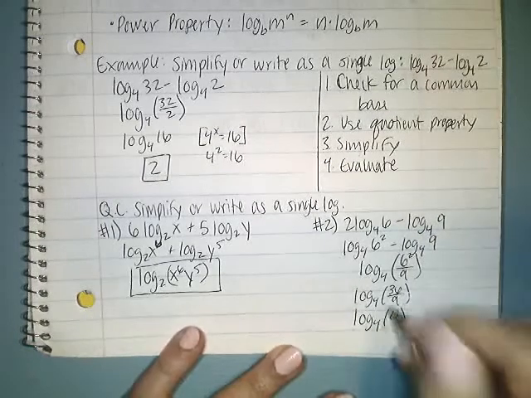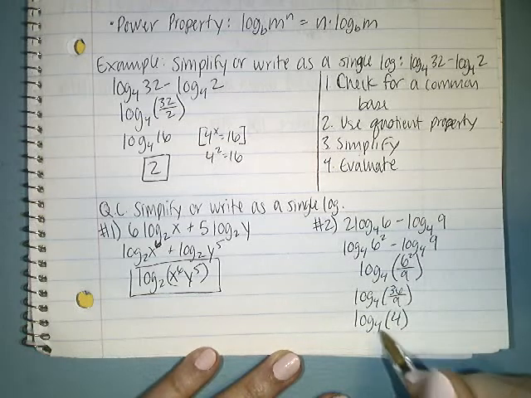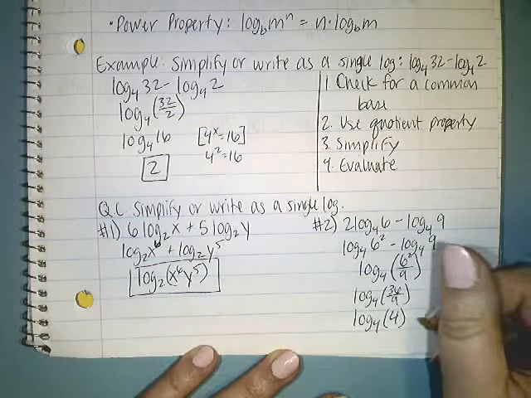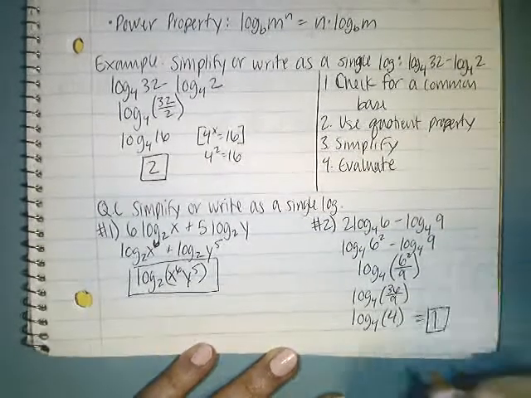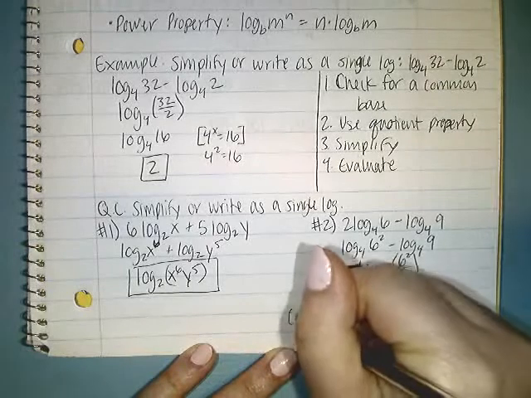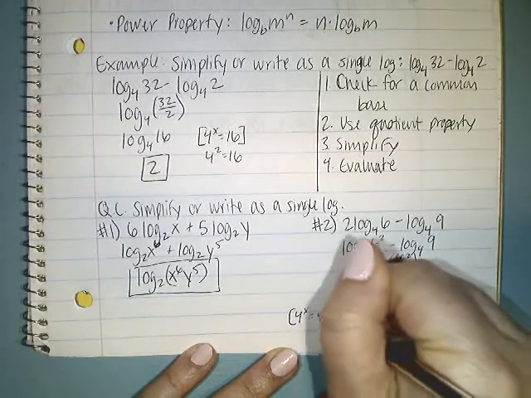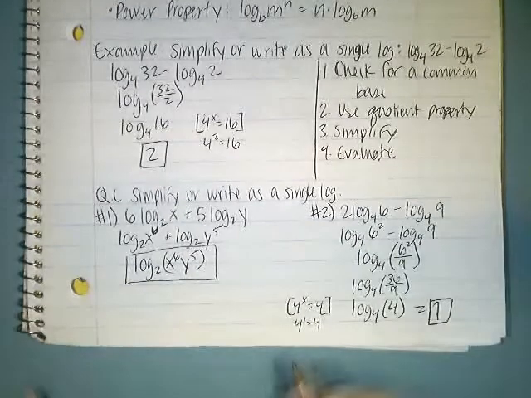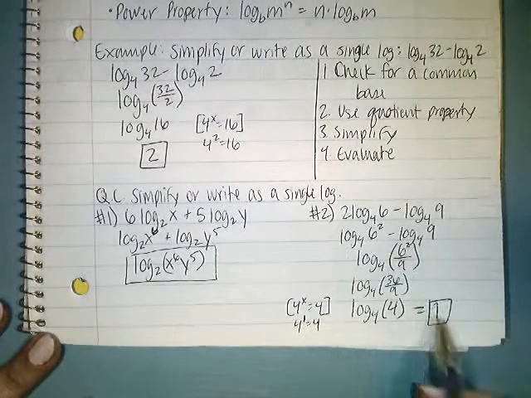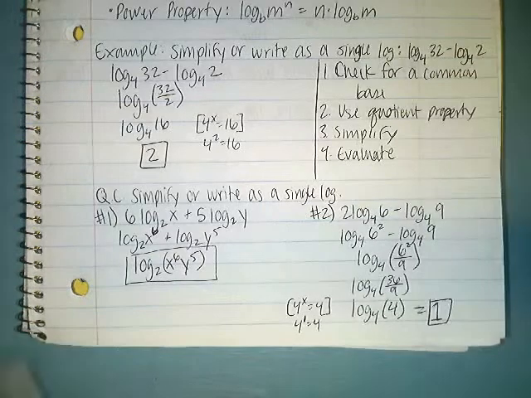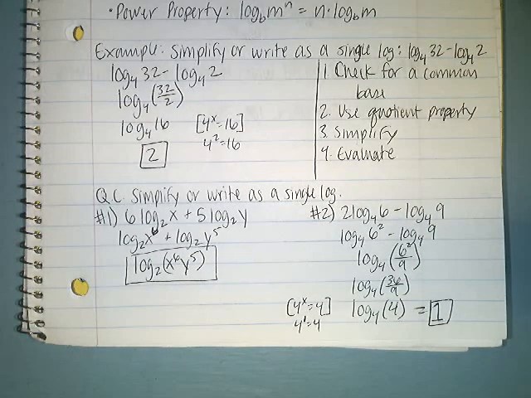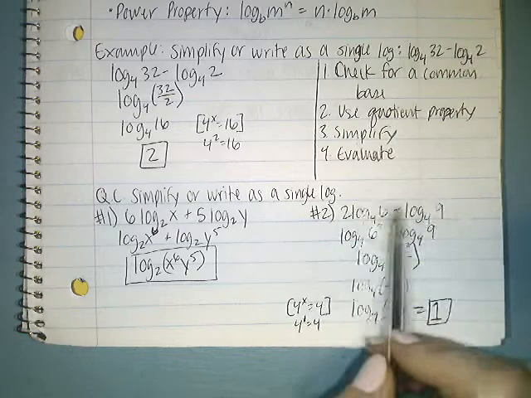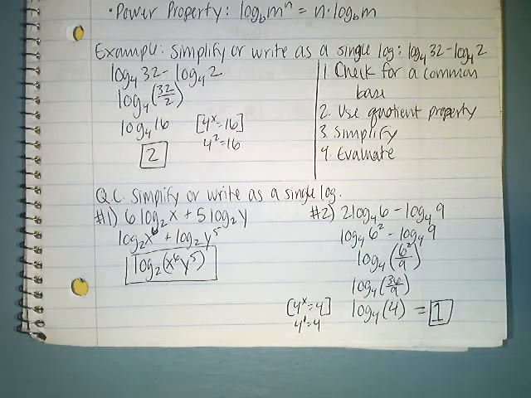And again, now I can use what we practiced last lesson. So 4 to what power will give me 4? I know that will be 1. If you want this off to the side, 4 to what power equals 4? It'd be 4 to the 1 equals 4. If you can't see that, that's a 1 there. So I know my value for log base 4 of 4 is 1. So my simplified version is just 1. This whole expression can be simplified to that single number.